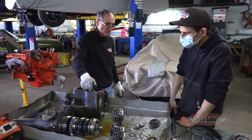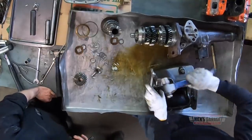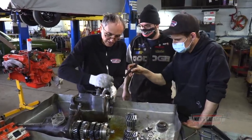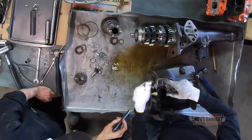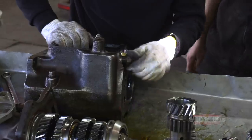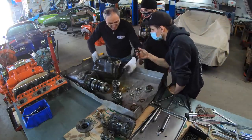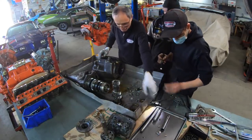So let's get the spring off. Okay, we still have not reached that little simple O-ring. Watch this. Let's release the spring-loaded spring on the reverse. This holds this back, okay? Watch this. Oh, I understand how this works. There's a compressed spring in here. That's right, look at this. Where's the ball? The spring fell in that. You see this? Right there, put that in the tray, there's the ball.